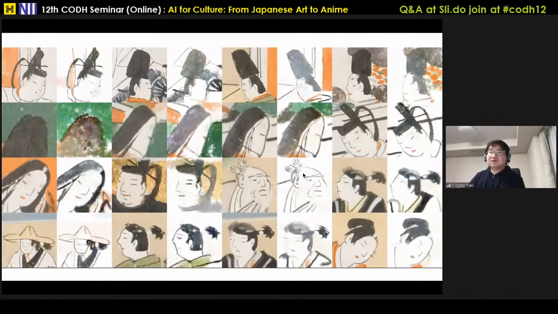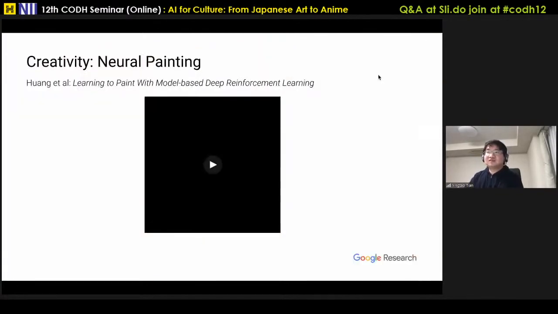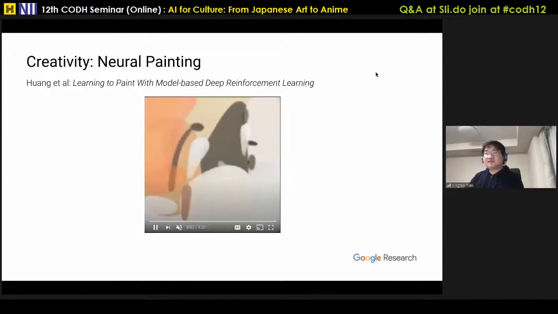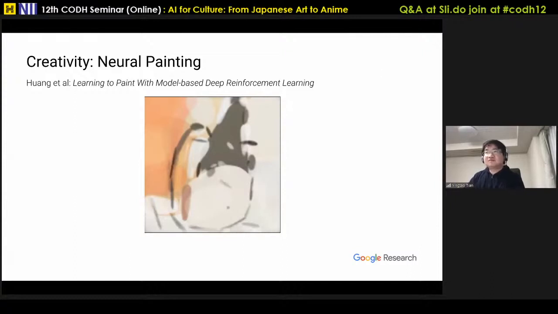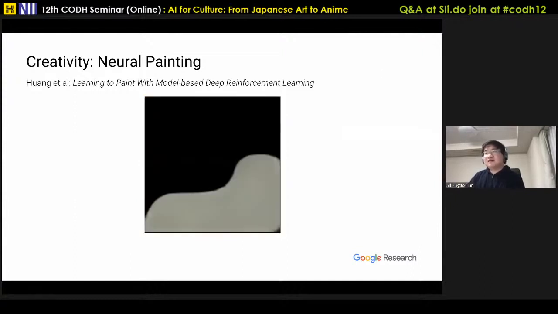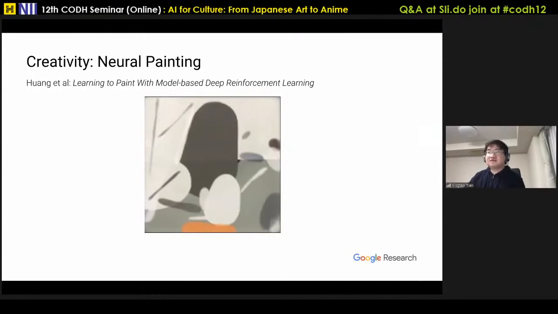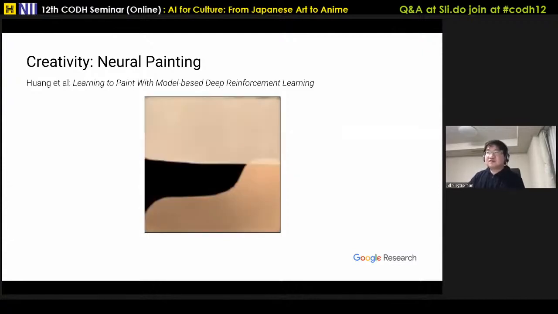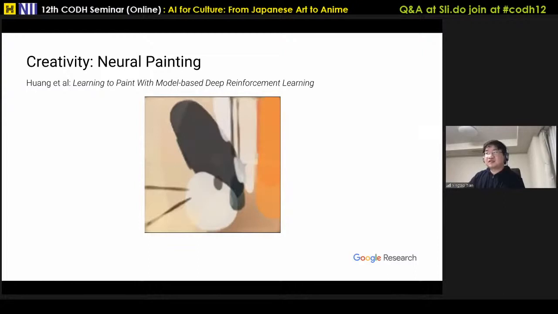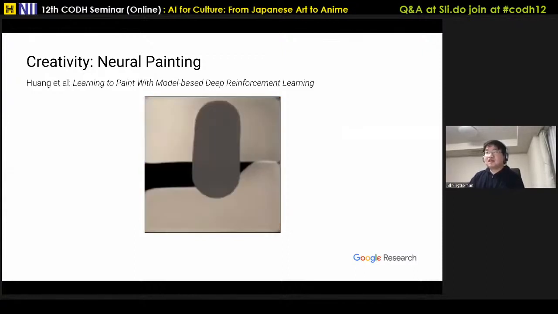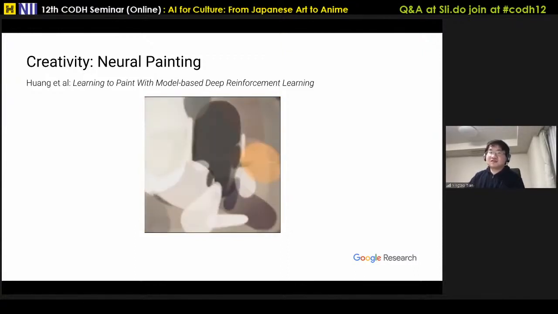We also explore another work, which is titled Learning to Paint. This is a work published last year by Huang et al. This one is a neural painting model with many different aspects, but I think what differentiates it from others mostly is that it tries to approximate the image using very simple regions, these regions being marked by quadratic Bezier curves. And the model uses a deep learning approach to decompose the target image into as few such simple regions as possible.